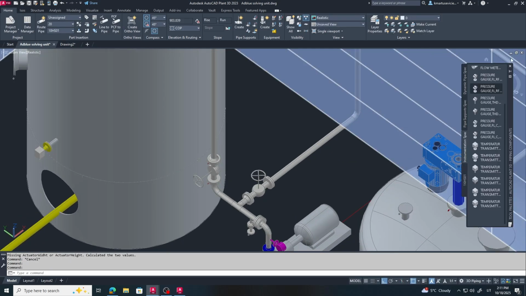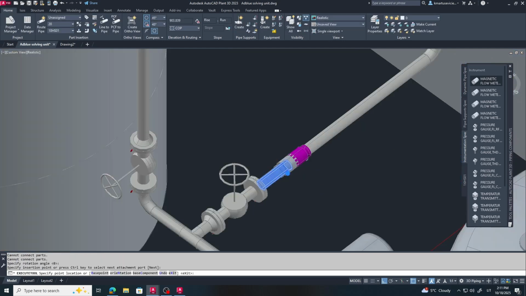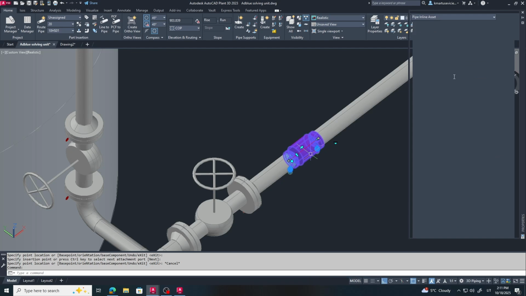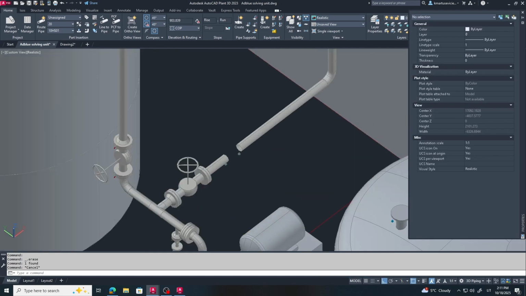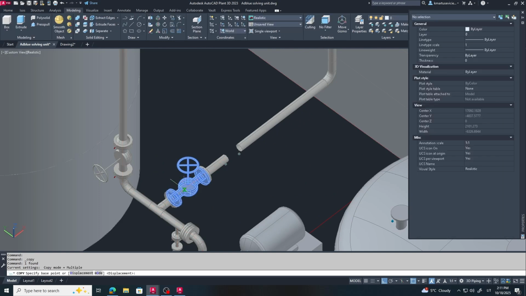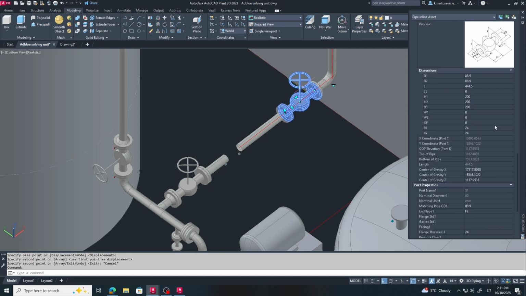Now I'm adding a flowmeter on the water line. This device shows exactly how much water we are pumping into the reactor, so we can control dosing and keep the process stable. Now I'm adding an automatic valve. Once the flowmeter counts the required amount of water, this valve will close automatically and stop the flow.